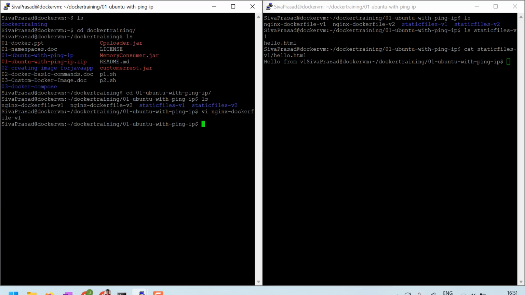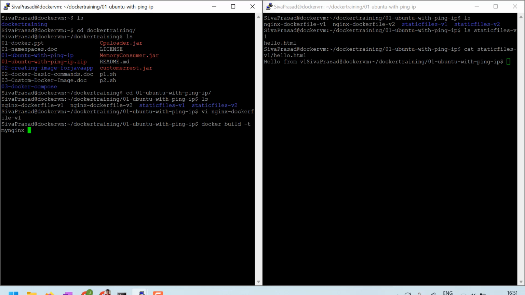Very simple. To build an image, the command is docker build. I want to build an image. And once the image is built, I want to tag it with some name, -t, and I'll give a name for my server. I'll give my nginx. This is the tag which I'm giving to my image.